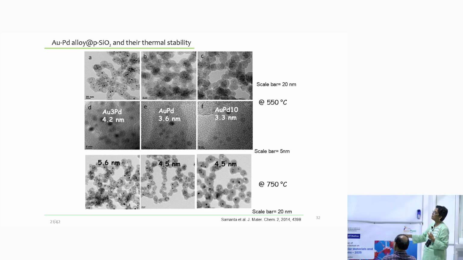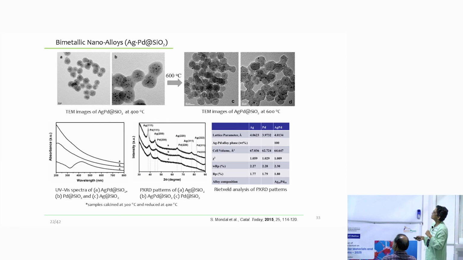We could get reasonable control of gold and palladium concentration, because it's encapsulated, and thermally it was getting treated, but it was not increasing the size so much. So at 750 also we could control the particle size. You should also think that it is gold we are talking about. Gold is not at all stable. Shelf life is bad for this catalyst. But if you encapsulate it like this, even thermal stability becomes very interestingly increased. And then silver is another metal which is very, very prone to deactivation through all kinds of thermal degradations. That also we could do.